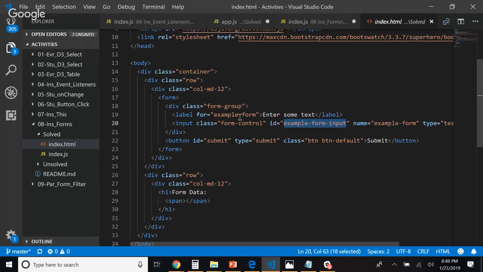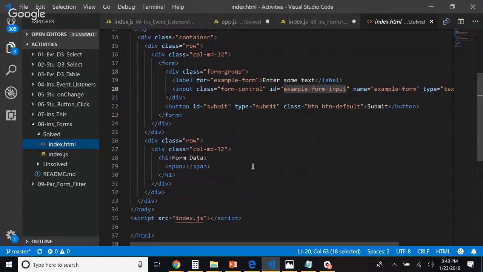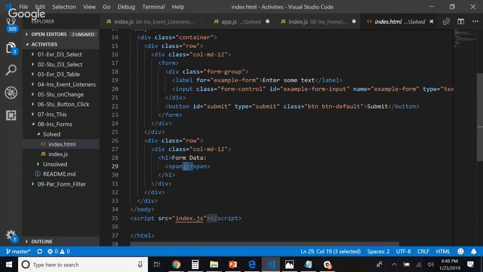And this is bootstrap code. It should be easy for you guys to manipulate that. You get the input, you get the value property. So if anything comes in that example form input, that is what I was printing, hello. That hello is getting captured in the value, and then console.log the input value and show it as a header. After the form data, it shows as a header span, and the header span is right here after the header, and then in the span, it shows that value.